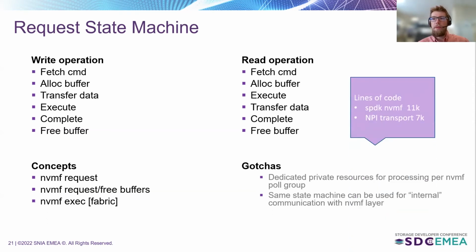As for SPDK v22.05 release, there are 11K lines of code, whereas NPI Transport is 7K. In case the NVMe emulation engine is not leveraged, most of the logic would need to be embedded into IPU-specific code itself. For sure, there are some options to move logic into the NVMe generic layer later.